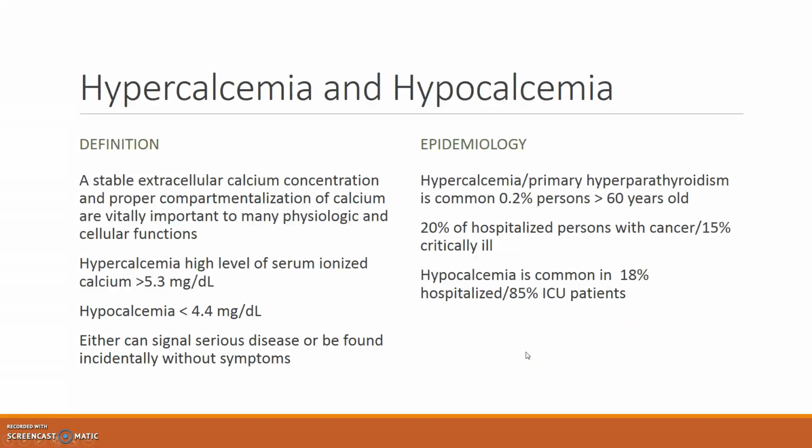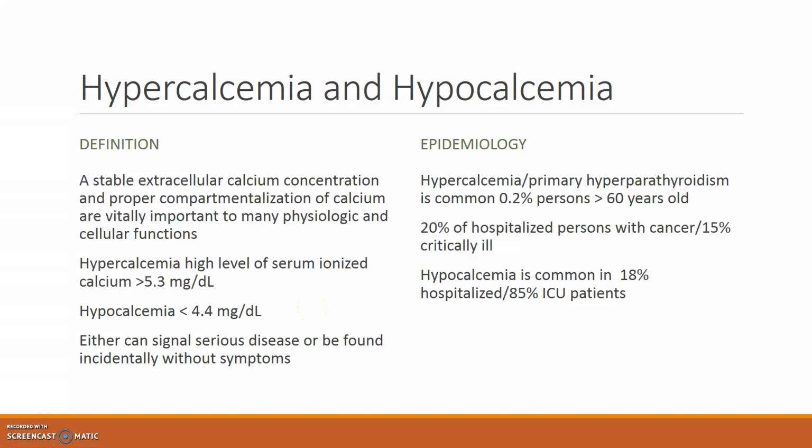Either of these high or low calcium levels can signal serious disease, or conversely, they might be found incidentally without any symptoms. So you just have to have that knowledge when you're looking at your patient and doing your assessments and really trying to figure out which labs to order and how to interpret those labs.